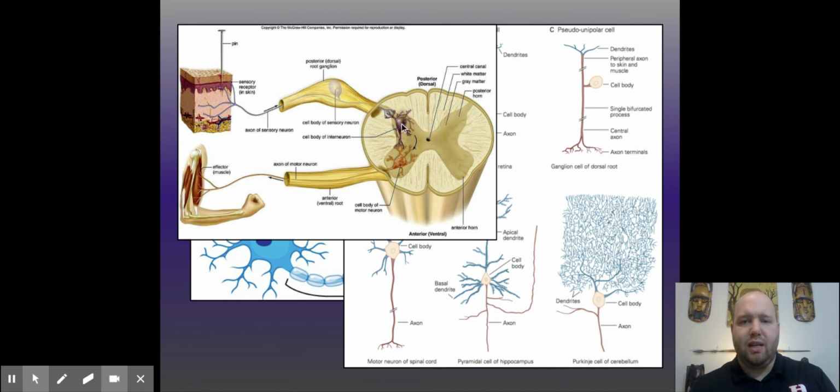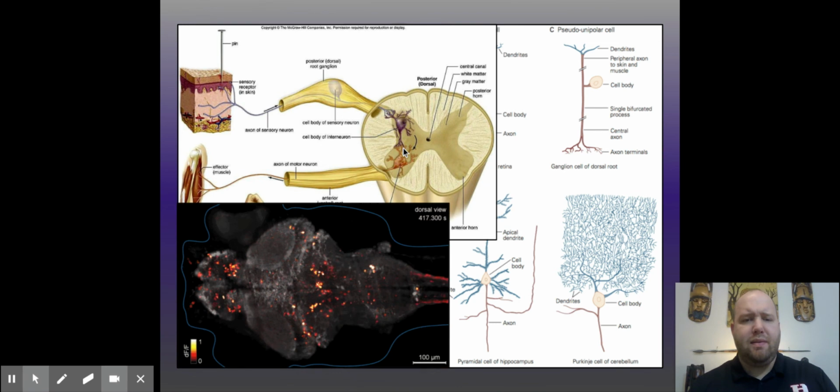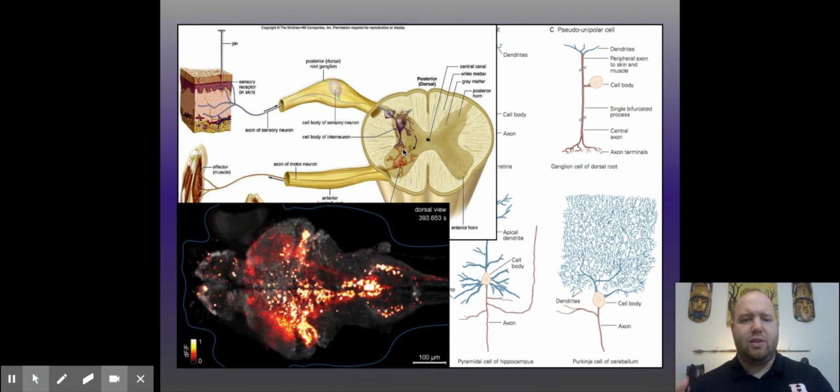So dendrites bring it into the cell body, from the cell body out is the axon, to the dendrites of the next cell, through that cell body and out through its axon. Dendrites, cell body, axon, and then the axon terminal is what technically gets close to and causes a synapse with the next neuron. Okay. And then this is kind of what a heat map of those electrical signals looks like.